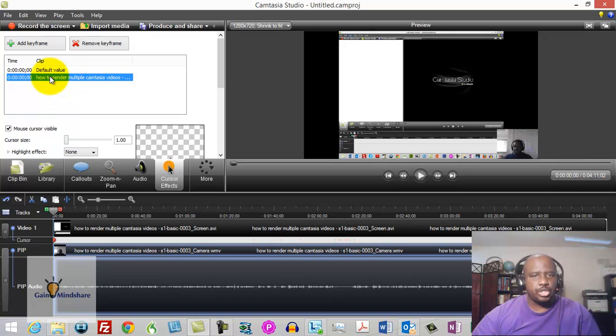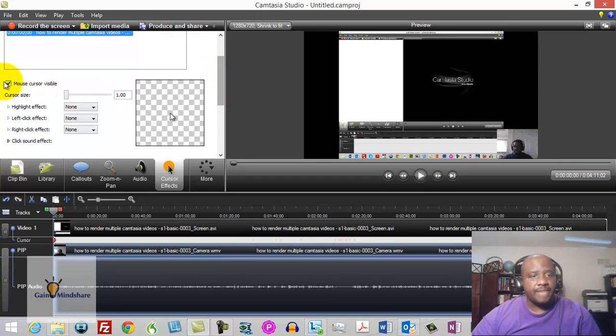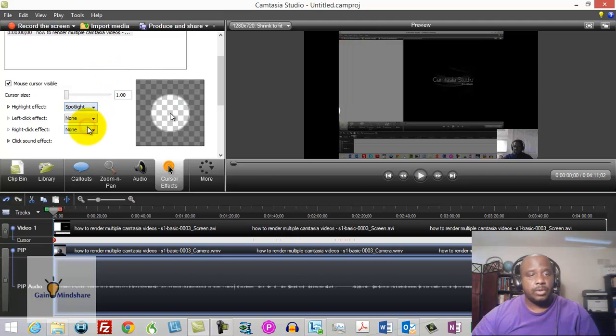So now what are we going to do? Well, we're going to make our mouse cursor visible, and I've got that checked. And I could, if I want to, increase the cursor size, and you can see how big that's going to get. I like to leave that cursor exactly where it is. Now when I do my cursor, I like to use a highlight, which is yellow, and so you're going to see that. That's how I add the yellow that you're watching in the video. But you could, if you wanted to, add a spotlight, or you could just magnify it.